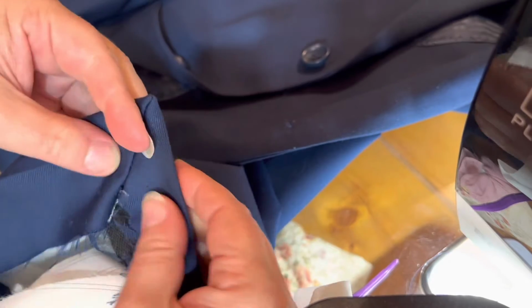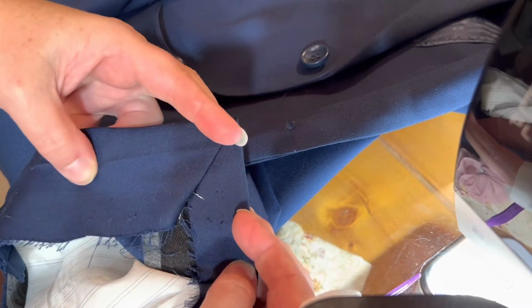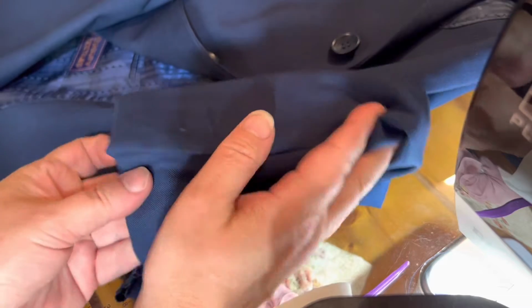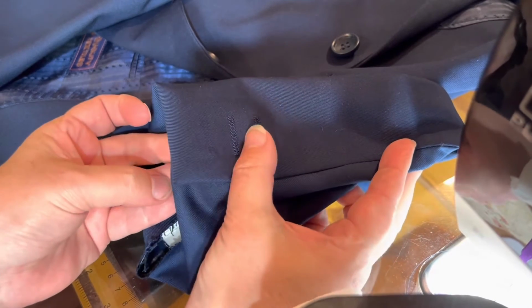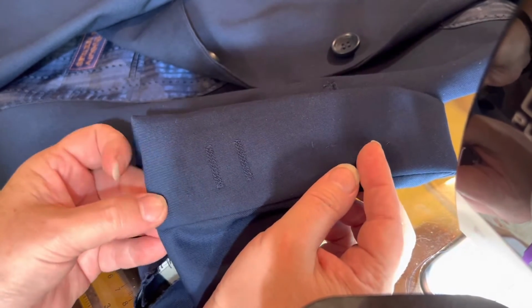Okay. And it looks like it's going to be great. And then I want to also make sure that I didn't accidentally get the bottom one a little bit longer than the top one. I don't want it to stick out. I want to make sure they're exactly right, or the bottom one a smidge shorter. And it looks like they're good.